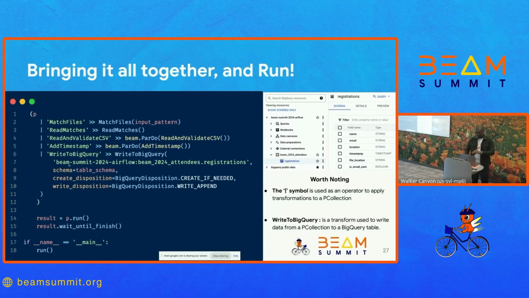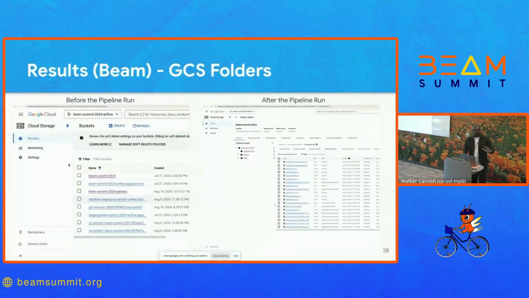So that's the sink. And at the end, at the right-hand side, you would see the structure of the BigQuery environment. So at the end of the day, my BigQuery environment has name, email, location, timestamp, file location, because I wanted to read where is the file, what's the name of the file that you uploaded. Then there's a flag there, which is sent email, which helps me essentially to know has an email been sent to the person who uploaded this file. So basically, that's my Beam pipeline.